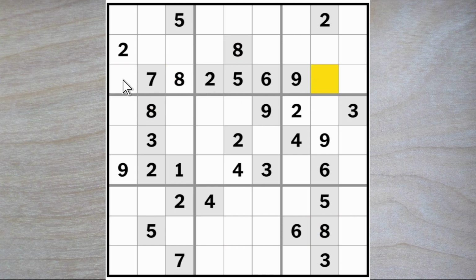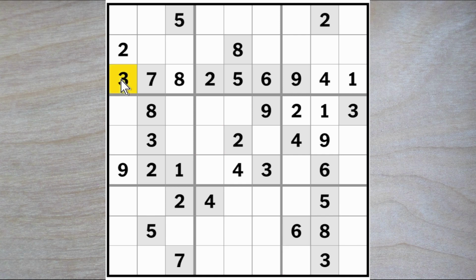1, 4, and a 3 for these squares. We got a 3 blocking here, and we got a 3 blocking here. So here's a 3. This is now a 1 and a 4. And since this 4 blocks down, we know that one of these must be a 4 blocking up. Therefore, the 1 must go here and the 4 here. Now this 1 blocks across, this blocks down, and 1 goes here, and therefore here or here. And here or here.